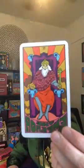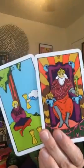Okay. So, bottom of the deck I have is the Emperor here. This is Aries vibe. Some of you are waiting for your sugar daddy to come in. That's exactly what it is. You're like, oh, I'm waiting for my knight in shining armor. I'm waiting for my bitch goddess, right?